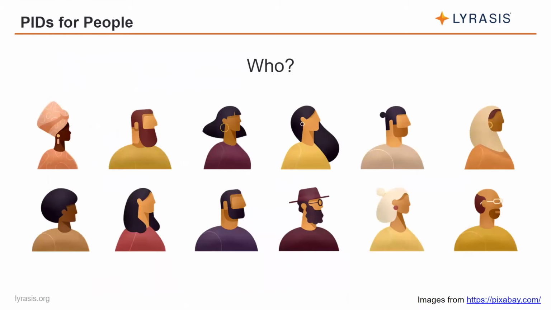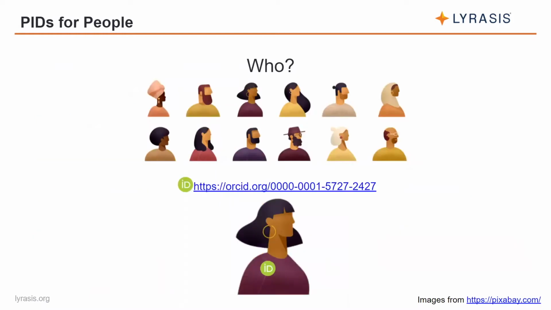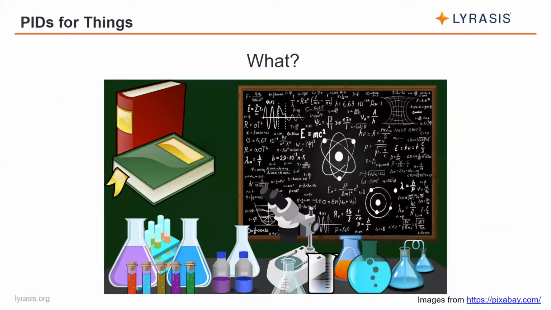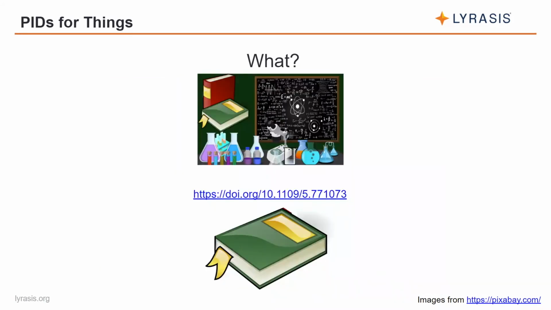So for example, if we were looking for a specific person who was involved in a certain research project, we can use an ORCID ID to uniquely identify the person we're looking for to make sure it's the right person, even if their name is a common name or if their name has changed over time. If we're trying to identify objects that were involved or related to specific research, like equipment, data sets, and publications, we can use DOIs, or digital object identifiers, to indicate precisely which object we're talking about. In this case, a publication.